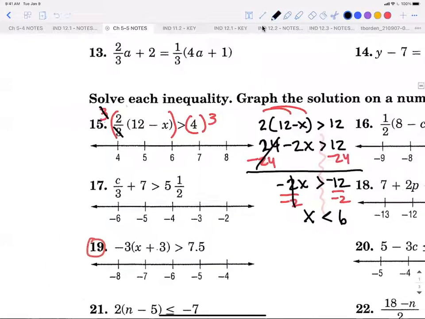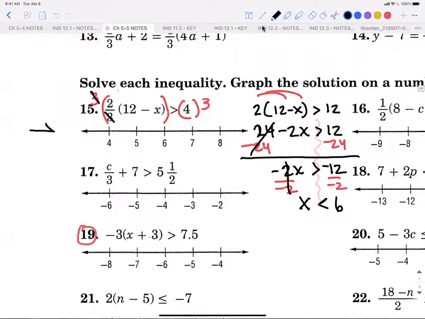Now, this is number 15 that I'm working, and right here is the graph for number 15. I want to point something out to you. This is just a little trick to help you make sure that you're on the right track with your answer. Don't write this part down. If I were to get x is less than 18, and I go up here to my graph, can I graph that on the graph that's given to me? There is no 18 on that given graph, right? That's a big red flag that I messed up somewhere. So if you get an answer that doesn't fit on the graph you were given, your answer is wrong, and that tells you to go back and check it.